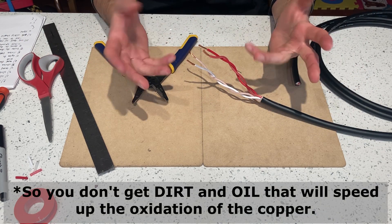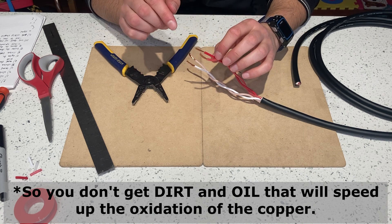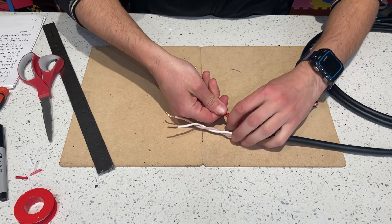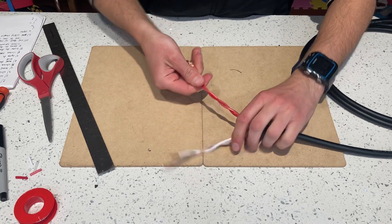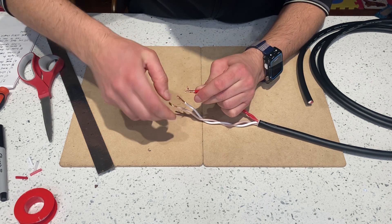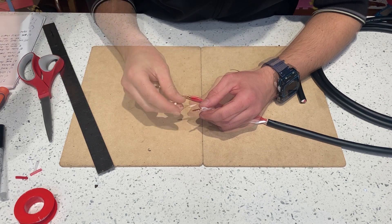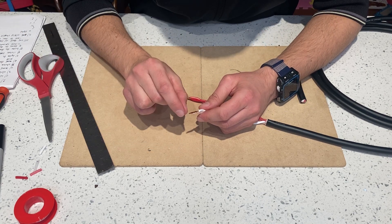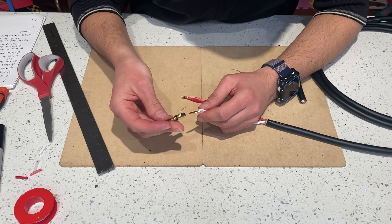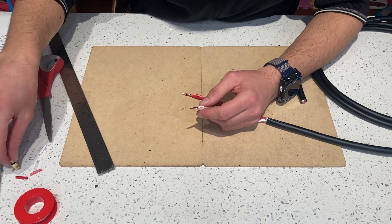If you want, you can wear gloves and not touch the copper wire so you don't get any oxidation on it — but I'll just go wash my hands. Retighten these once again, get them equal, and twist together. I told you to strip them a little longer because when you twist them now you have a little piece that you can trim off, so you get the thicker wire all the way through. As long as you trimmed both pieces the same amount, you'll be good.